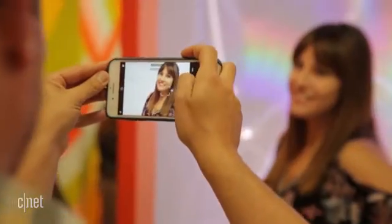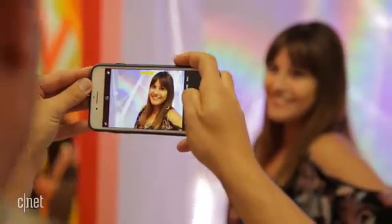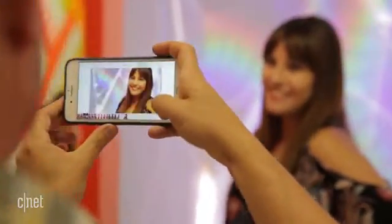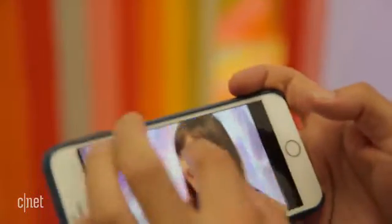The bokeh effect on the iPhone 8 Plus is much better than it was on the 7. That is so cute. Oh, except you were blinking. Oh. One more. In the 7 Plus, it looked a little bit like a blurred background. And in the iPhone 8 Plus, it looks more like DSLR bokeh. That is a good portrait.